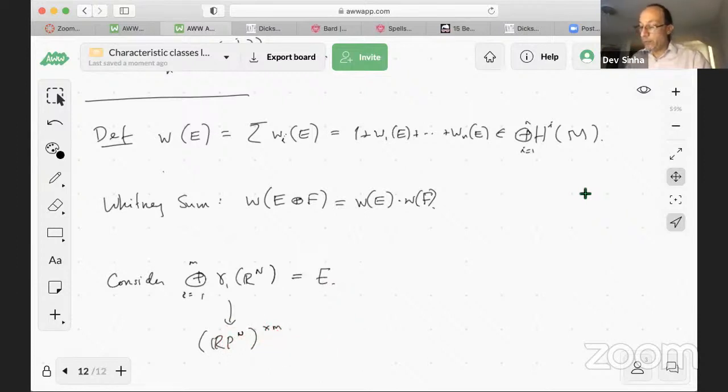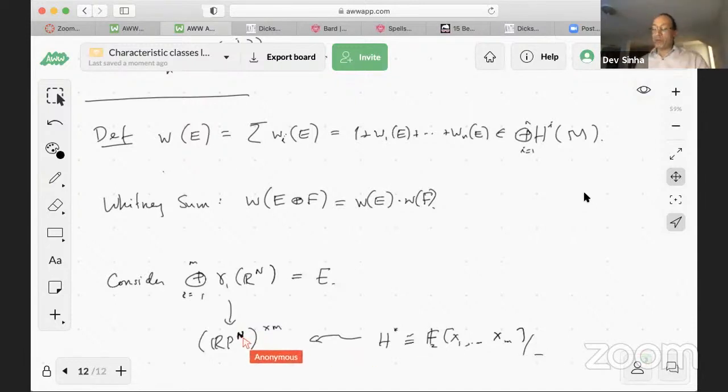So standard calculation in first-year algebraic topology using the Künneth formula. Remember, we're doing Stiefel-Whitney classes, so I didn't say at the beginning, but as long as we're doing Stiefel-Whitney classes, all cohomology is mod 2, unless stated otherwise. The cohomology of this space is the tensor product of the cohomologies, and I can really just think of that as, I guess it's modulo some powers, but we can always choose n big enough. The shorthand for this is usually to just talk about RP infinity.